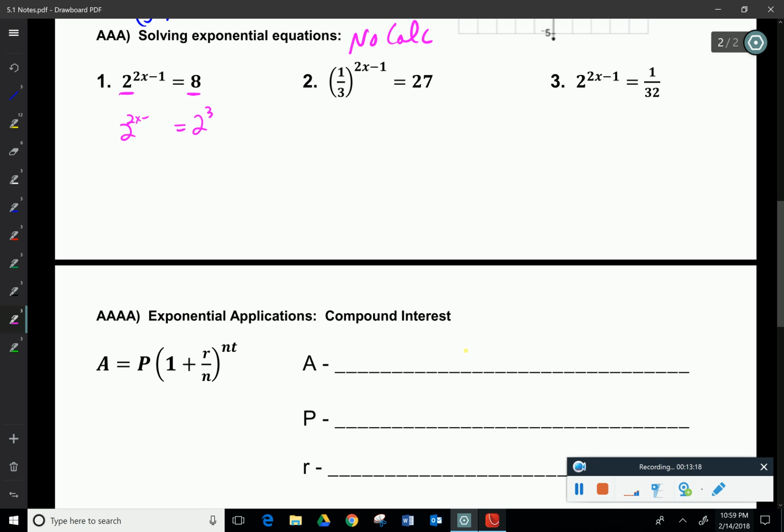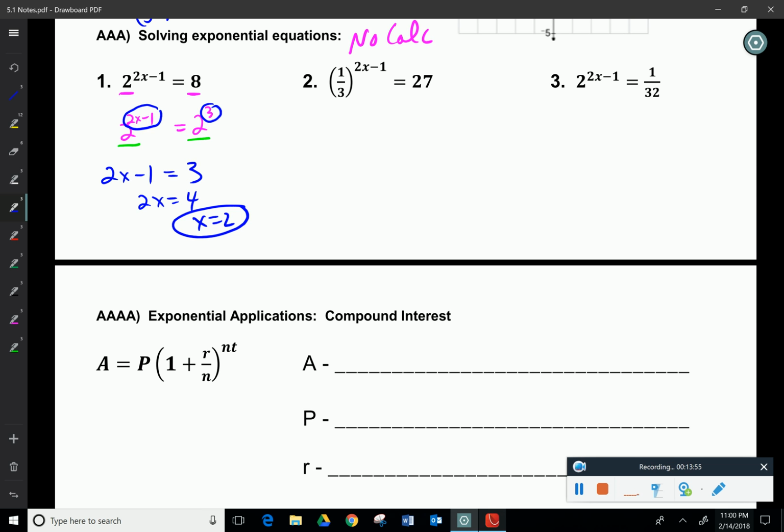And the one-to-one idea that the textbook talks about is basically if you can get the same base on both sides, well, the only way these expressions can be equal then is if the exponent on this side equals the exponent on this side. So once you get the same base, it's okay to ignore the base and just talk about the exponent. So 2x minus 1 has to equal 3, and then it's going to be an easy thing for you to solve from there, right? x equals 2. So again, I definitely think the solving part at the end is going to be easy for you, but you got to think about it a little bit when you're trying to get the same base. Okay, so look at the next one.